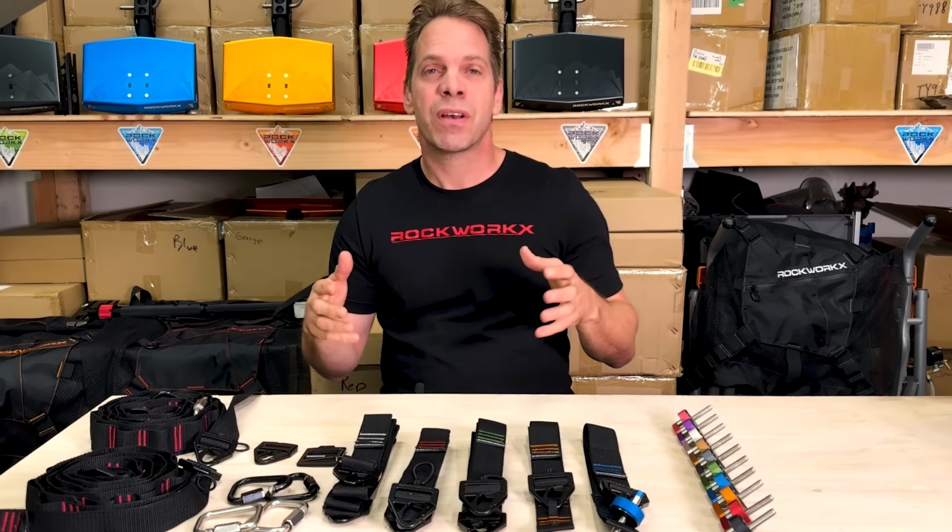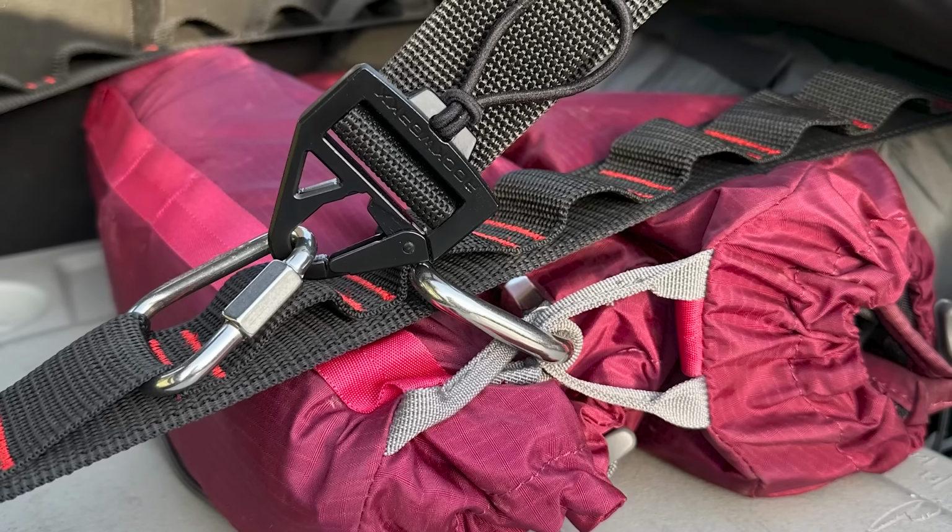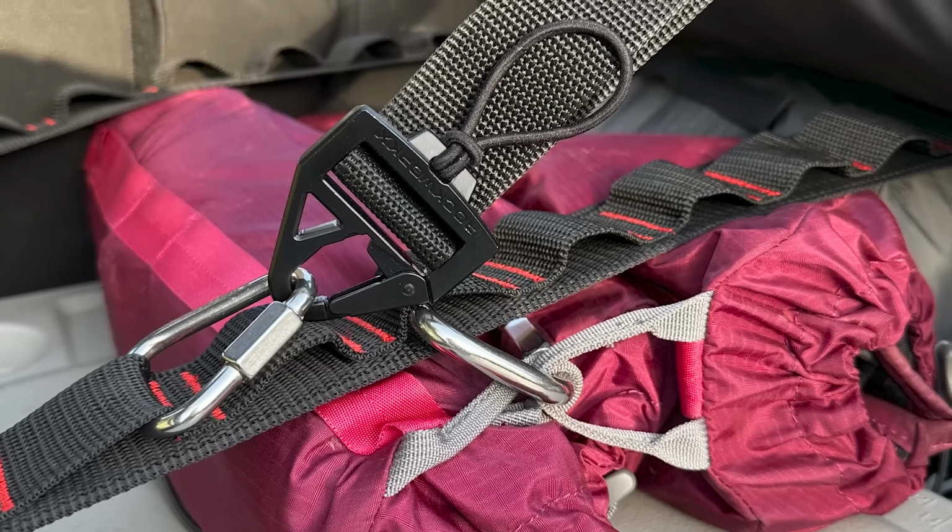And then obviously we'll also have the quick links, and we have the triangular quick links. The triangular quick links that are coming will be in stainless steel, so not in this black. So we have the stainless steel quick links coming out soon.